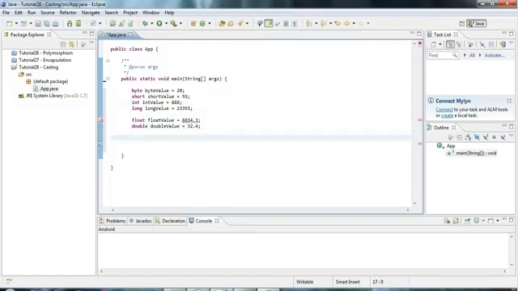By the way, there's something I wanted to show you here, which is that if you type a value with a decimal point in it, it has a double type by default. And so when I try to assign a value with a floating point to a float value, I get an error, and it's going to say cannot convert from double to float. One really simple way of dealing with that is just to put an F on the end of it, and that turns it into a float value. So it's useful to know.